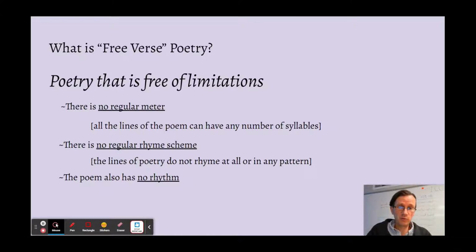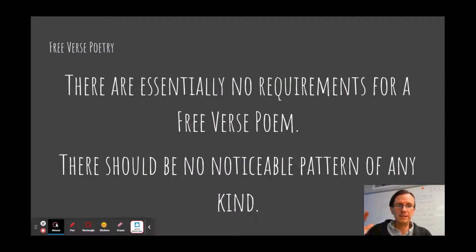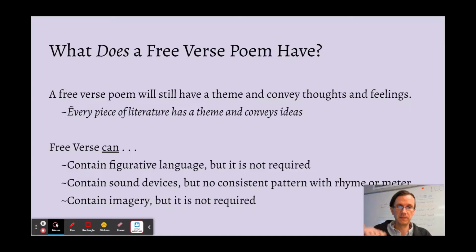As a result, there's kind of no rhythm to the poem. You can create rhythm, but it doesn't have a consistent required rhythm throughout that would form a pattern. And that's kind of the key. There's no patterns to any of these things, although they may randomly appear. They cannot have a pattern to them. That is what free verse poetry is. Essentially, no requirements for a free verse poem. There should be no noticeable pattern of any kind. That's what it basically boils down to.